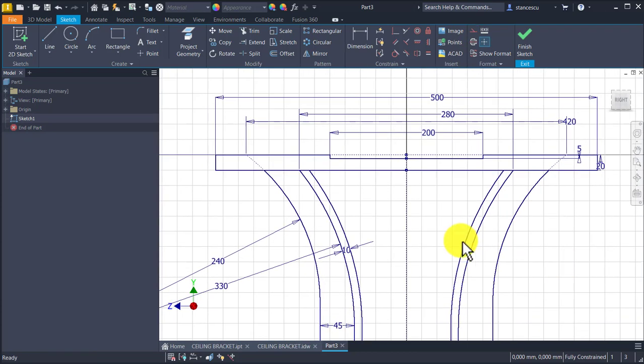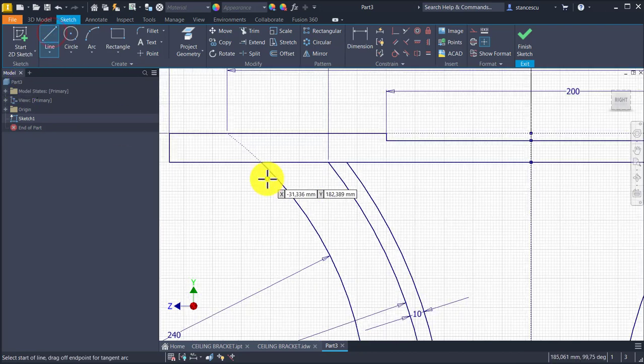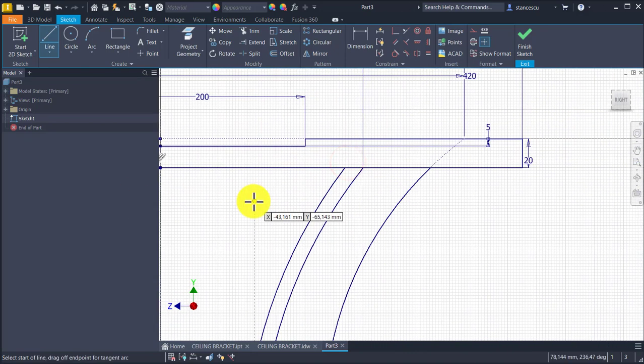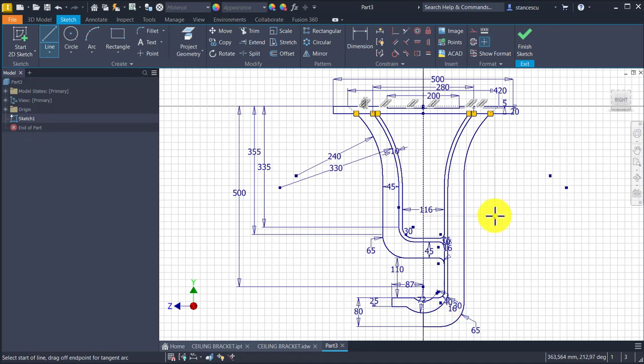And now we draw lines to end this closed contour. One is this one, another is this one, another is this one, and the last is this one, my friends. Okay, finish sketch.